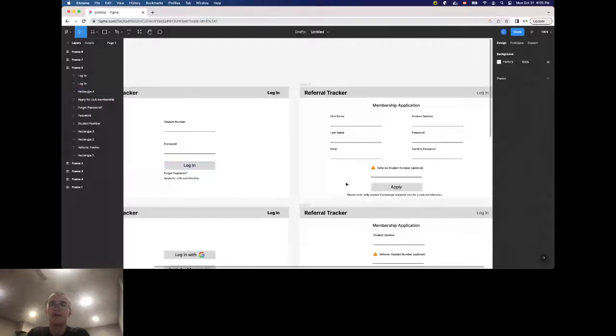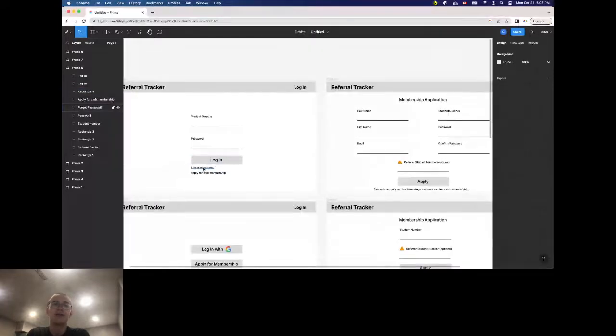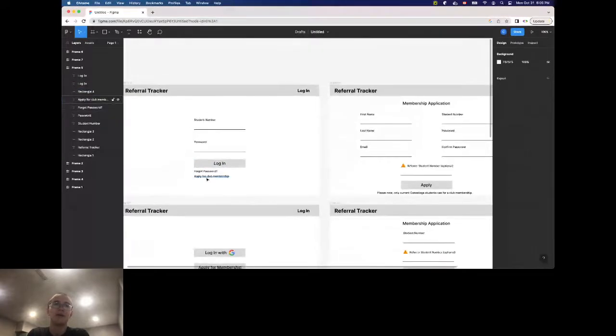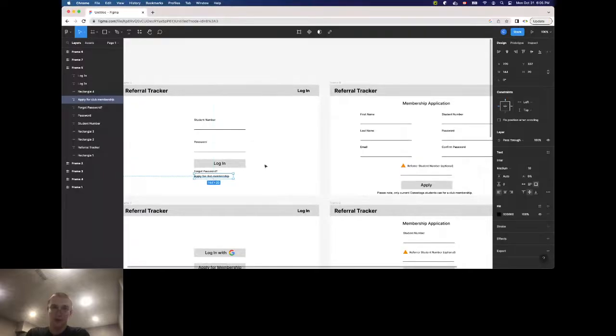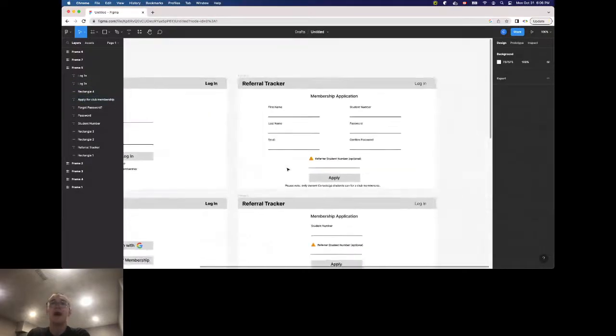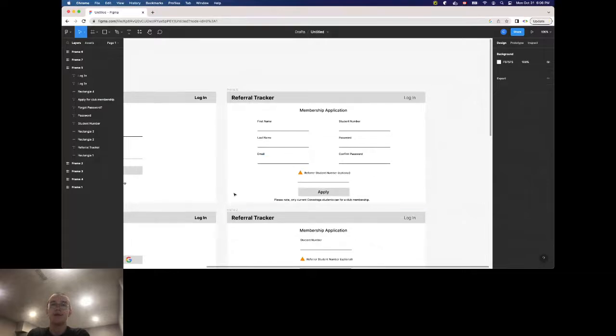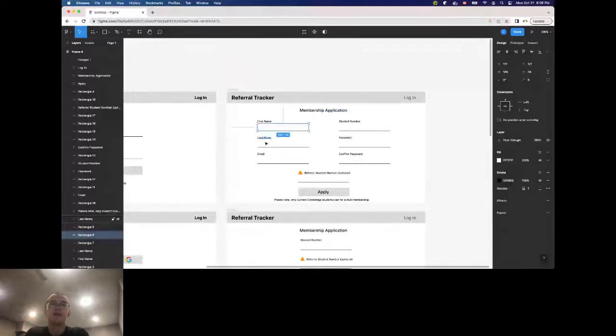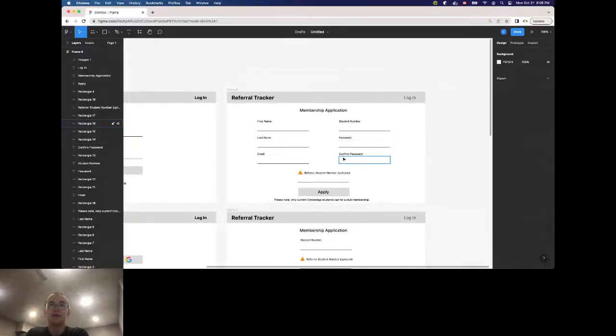We'll take a look at the dashboard later. If you forgot your password, you can click here, or you can apply for a membership. If you click on apply for a membership, you will be redirected to this screen, which is a very similar form to CSI. Here you enter your first name, last name, email, student number, and password.